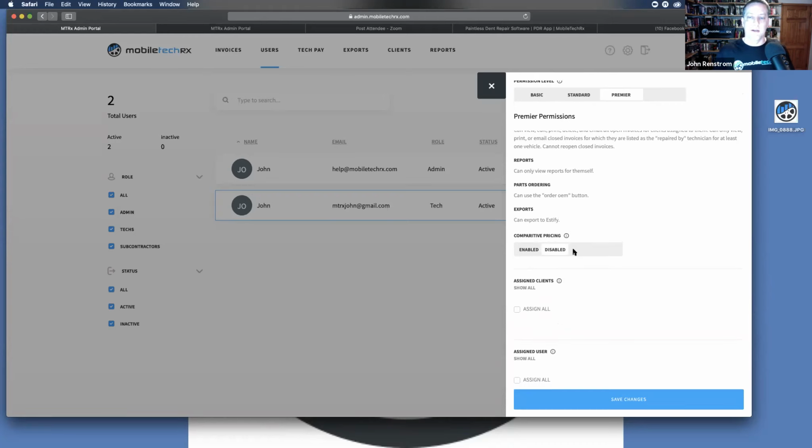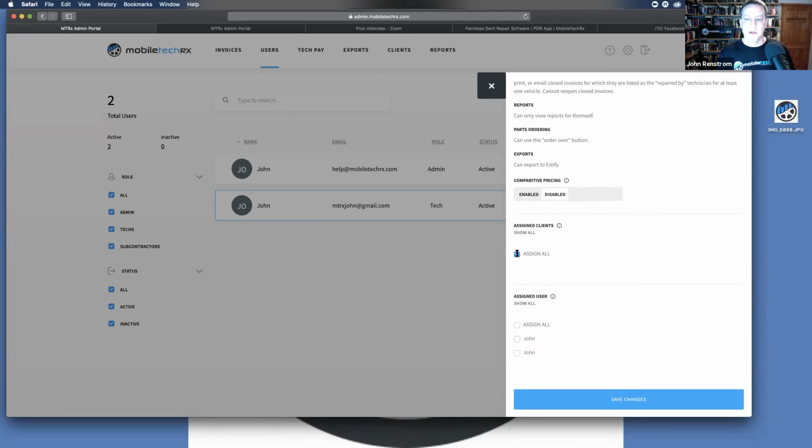Comparative pricing. Now, this can be found under any user's name, whether it is enabled or disabled. It is selected per user, and that is because there are certain times of the season in which you want an estimator to be able to have comparative pricing to know when those panels are getting upwards of replacement cost. But you don't want them to have that year round, nor does your company keep it year round, or maybe only one person in your company you will have keeping it year round. So here's how you can select it per individual user.